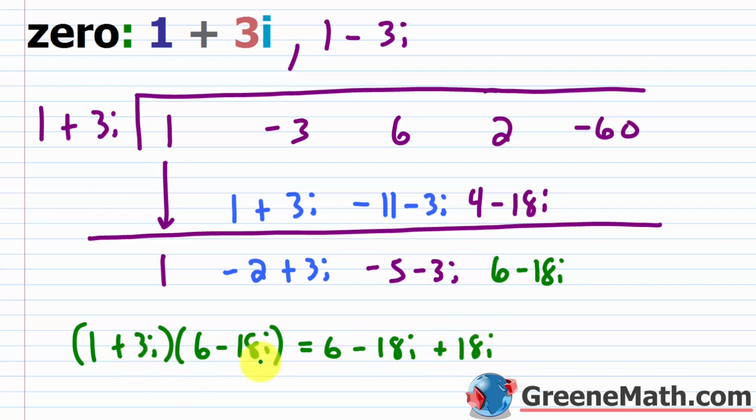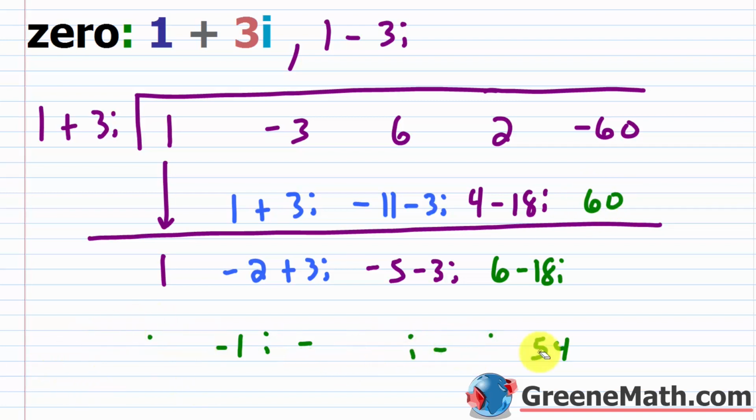Okay. Then we have 3i times negative 18i. So we know that's a minus. 3 times 18 is 54. And then you'd have i times i, which is i squared. i squared is negative 1, so just change the sign. So it's just plus 54. Now, 54 plus 6 is 60. Okay. We know that negative 18i and positive 18i are going to cancel. So we're just left with 60. We already knew this was a 0, so we knew we wouldn't have a remainder by definition. So we know negative 60 plus 60 is 0, and that is what we would expect, right? To have no remainder or a remainder of 0.